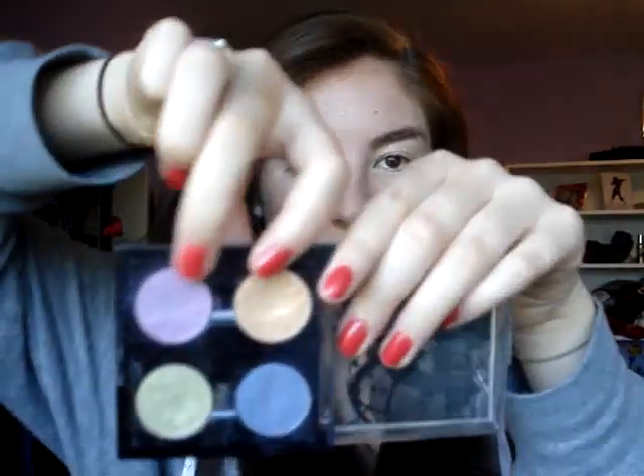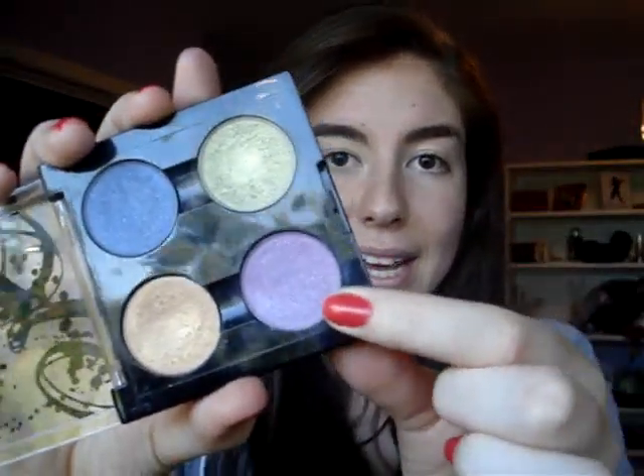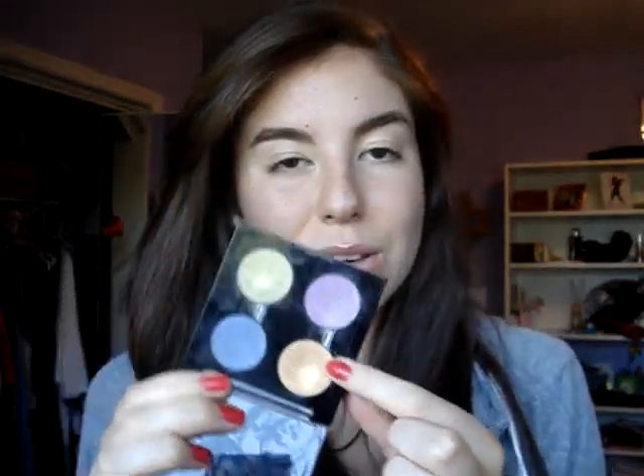This is actually the last eye product — I haven't been super in love with anything this month. But I've been loving these two colors: Vivid Violet, which is a really pretty color to represent spring, and Gold Digger. They're both Annabelle Shadows, and I've just been loving them because you can make a really nice bronzy look, so it looks like you've been out in the sun and just got a little tan.